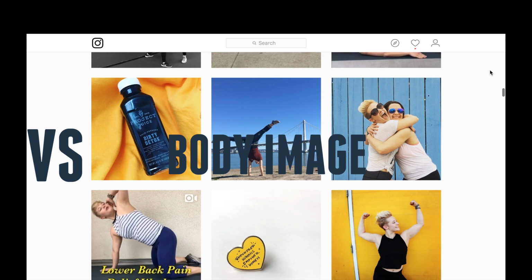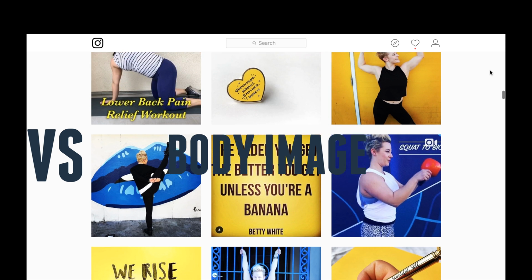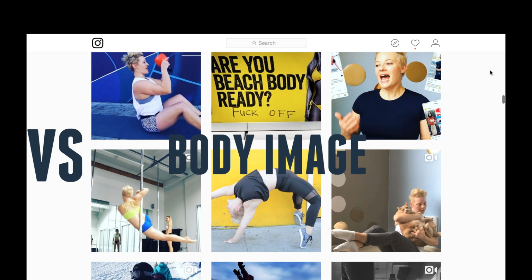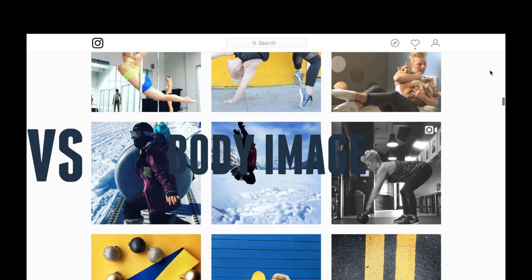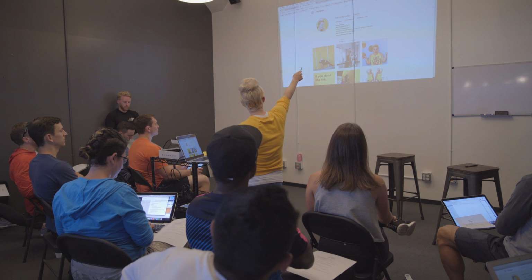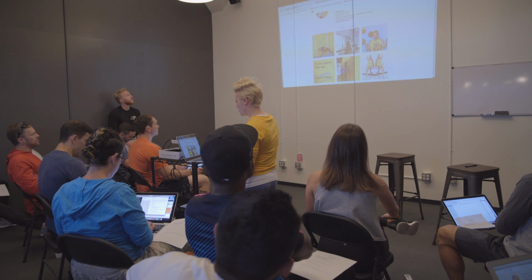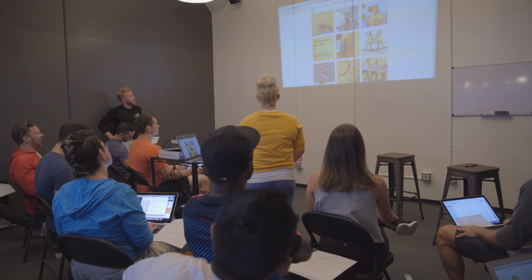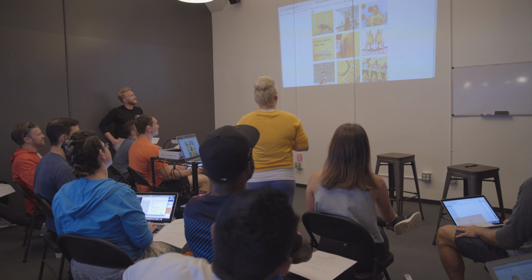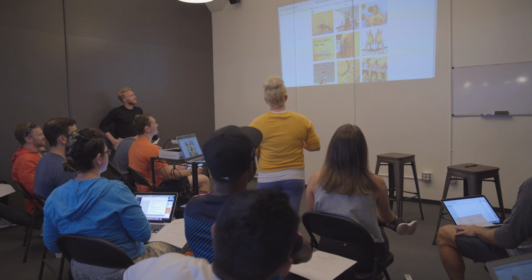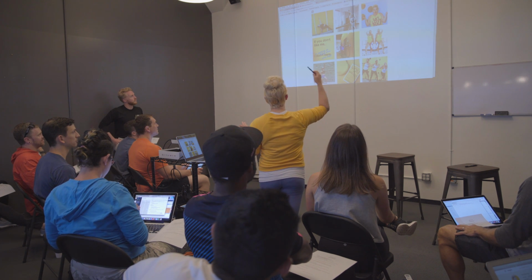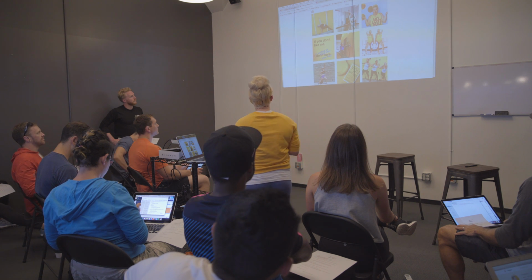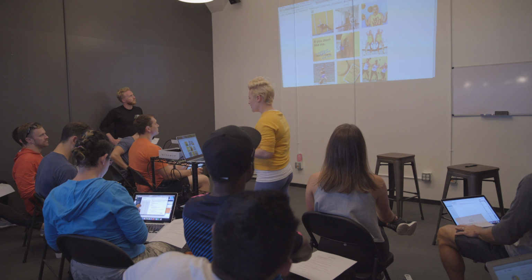So also, just like Liz was saying, really think about those first 9 squares. So people should be able to tell exactly what they're getting from you. Your short bio up at the top, and then also those first like 9 to 12 squares. They should be able to look at this and be like, okay, well I know I'm gonna get yellow, and I know I'm gonna get that she's kind of goofy, that she talks about self-help stuff, that she does fitness. They should get that right away from me.